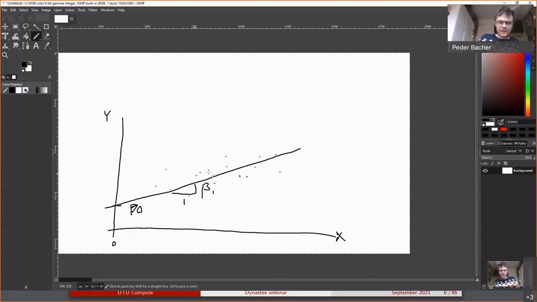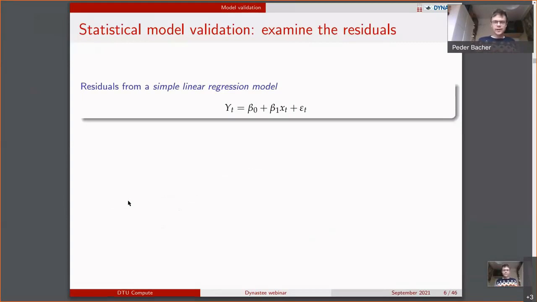And when we have data, the points here, we can find the line that fits the best by doing least squares, finding the line that minimizes the squared errors. What we have done then is found the estimates of our parameters, and we put a hat on them. So we have estimated the line based on the data, and now we have calculated the estimates of the parameters in the model.